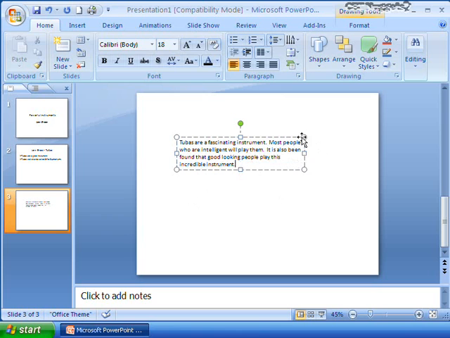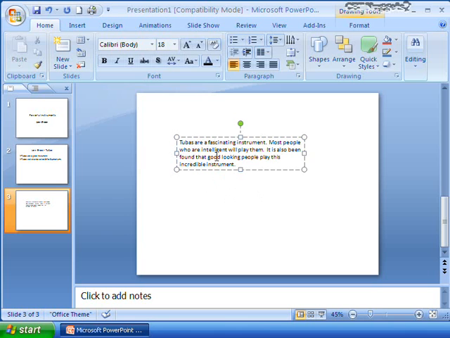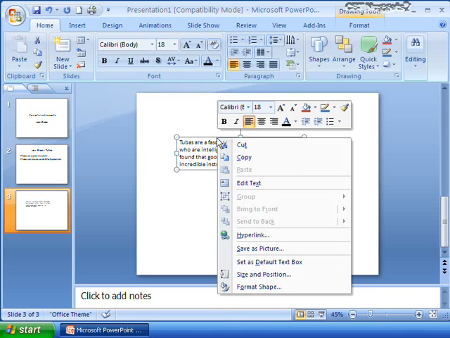Now watch this. If I click off of it, again, you don't see the text box. The only way that you could see the text box is if you decide to add a border to it, which of course you can do by merely right-clicking, and then you can say, do you want to set the format, the shape, size, and position? So what you would do is say, I want to format this and I want to add lines. You can do that also up here and change the colors and do some other things.